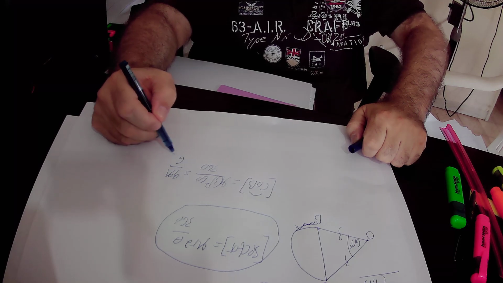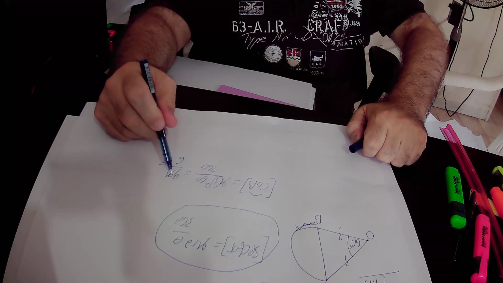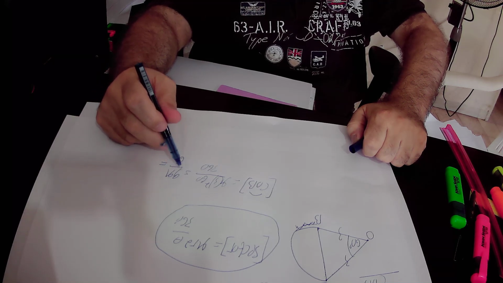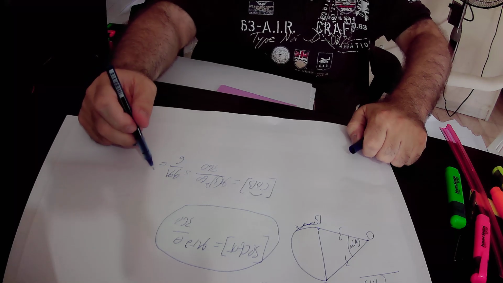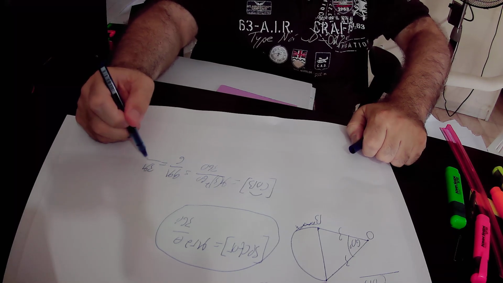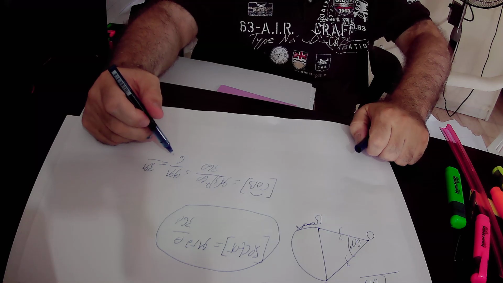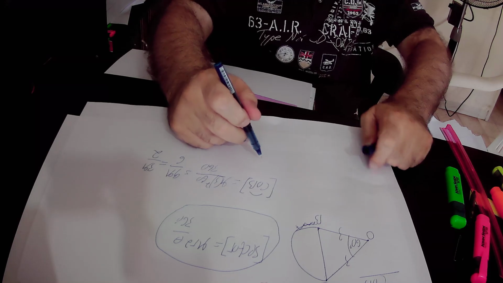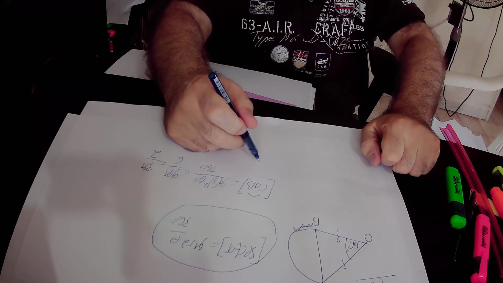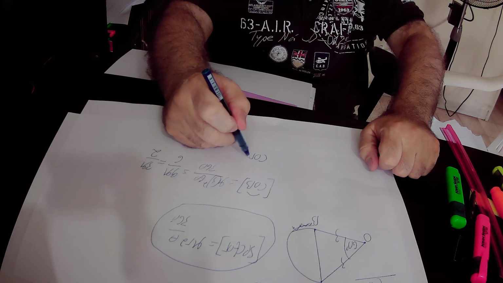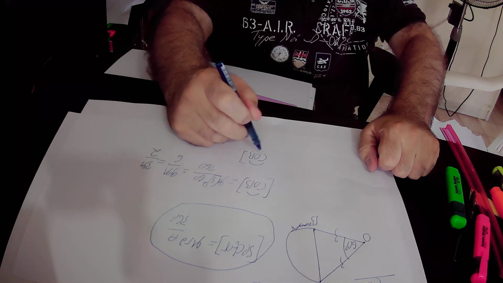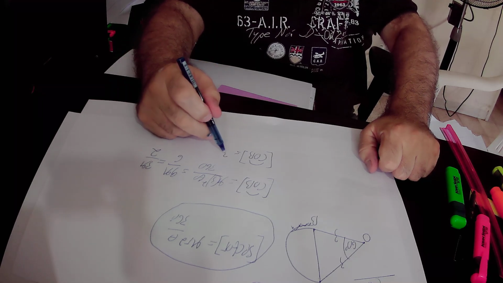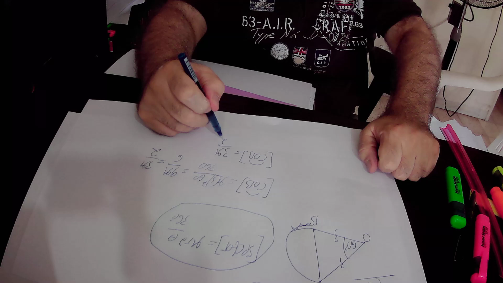Here we will divide both the numerator and the denominator by 3. 9 over 3 is 3, so in the numerator in total we have 3 pi. 6 over 3 is 2. So in conclusion, we found out that the area of this sector COB equals 3 pi over 2 square units.